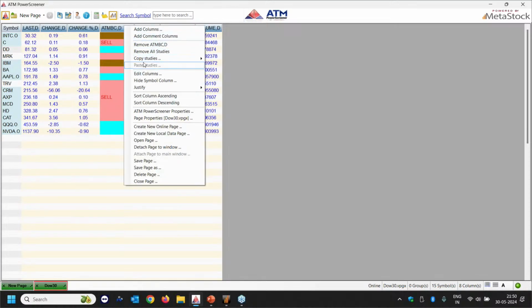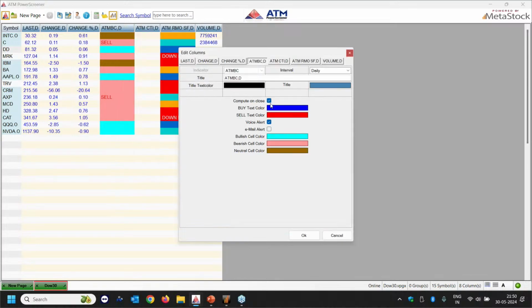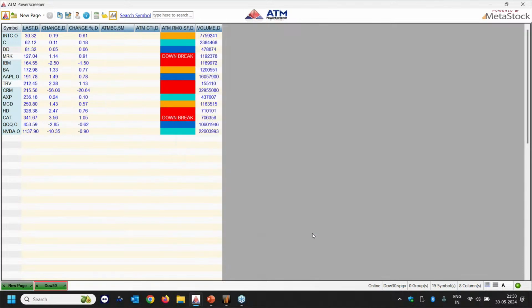So the beauty about this is you are able to scan for these as they happen on time frames you want. For example, if I don't want to look at this on a daily, I could say I just look at a 5 minute chart because I'm a day trader. It would scan on the 5 minute chart. So these are huge features because I don't depend on you as the user to run an exploration every 5 minutes. It scans the market for you live.